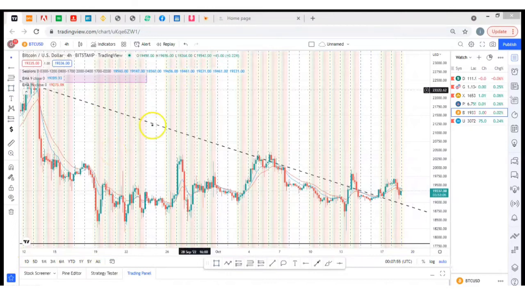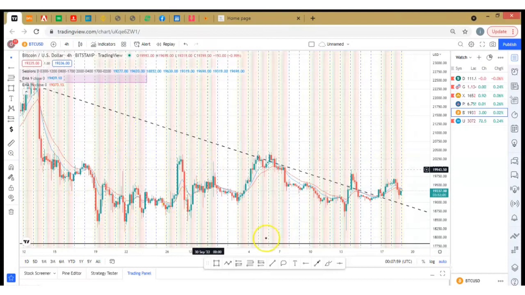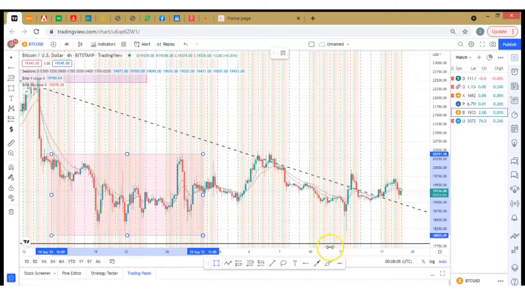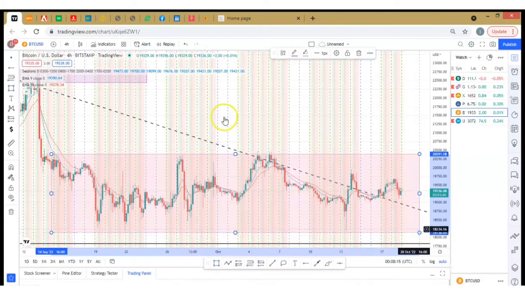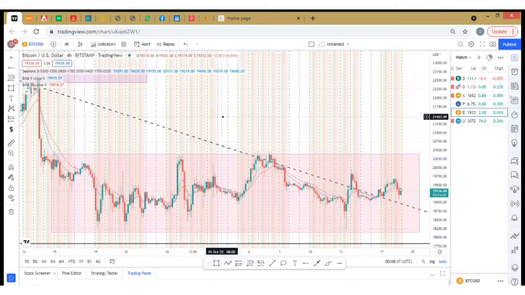Yeah, I'm back. So guys, knowing that this is a consolidating market, what you want to do is draw a zone around the consolidation area. You want to draw something like this around the area that the market has been playing around. When you finish drawing it, you don't want to trade this market, because trust me, if you go and search records, this is the market where people lose the most money.